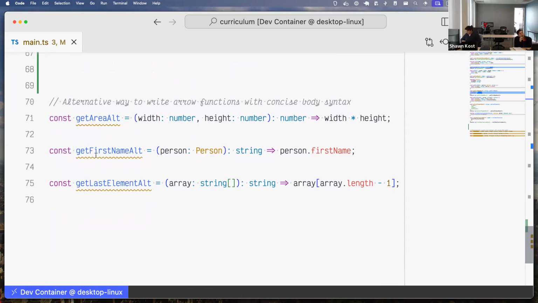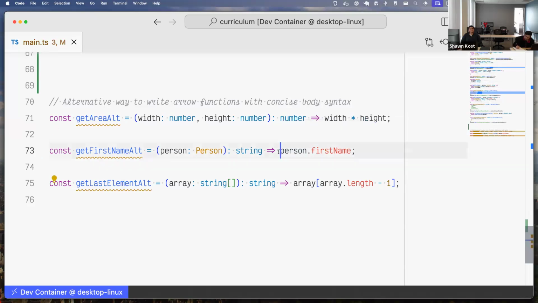So something like here where we did getFirstNameAlt, I said it's going to be receiving a person of type Person, it'll return a type of string, and then I literally just put person.firstName. So when you use concise body syntax, meaning you do not have curly braces surrounding the function code block, then it has an implicit return, meaning this is automatically going to get returned to whatever I call the function.